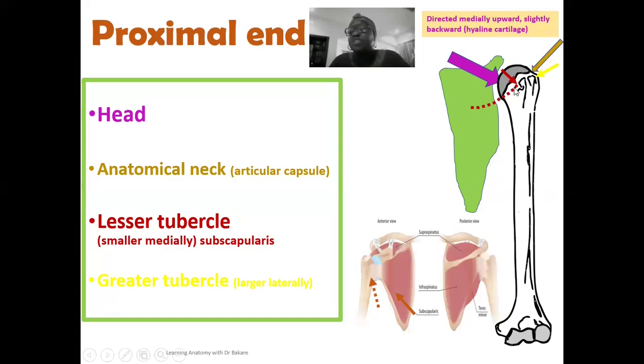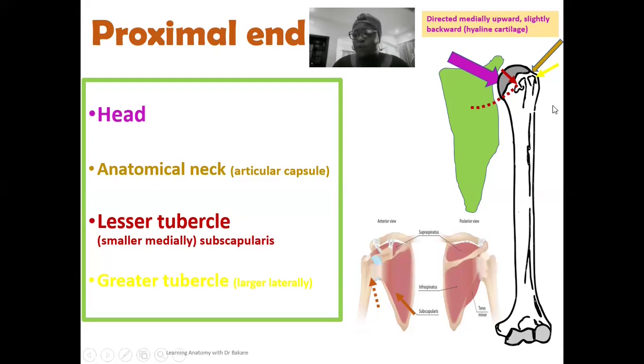So if you have to identify the two tubercles during your practical examination, you should first place the humerus in anatomical position, and you should be able to deduce which is the medial side and the lateral side. So you can now correctly state which is the lesser or the greater tubercle. You should also know at the back of your mind that these two tubercles are seen after the anatomical neck. So this is what is projected up here.